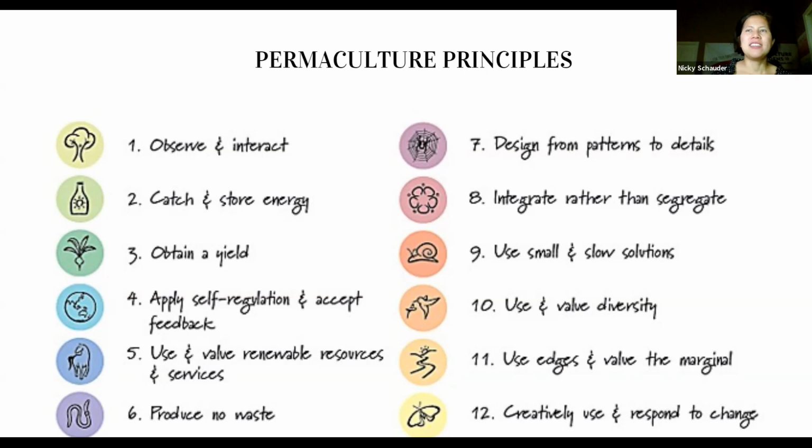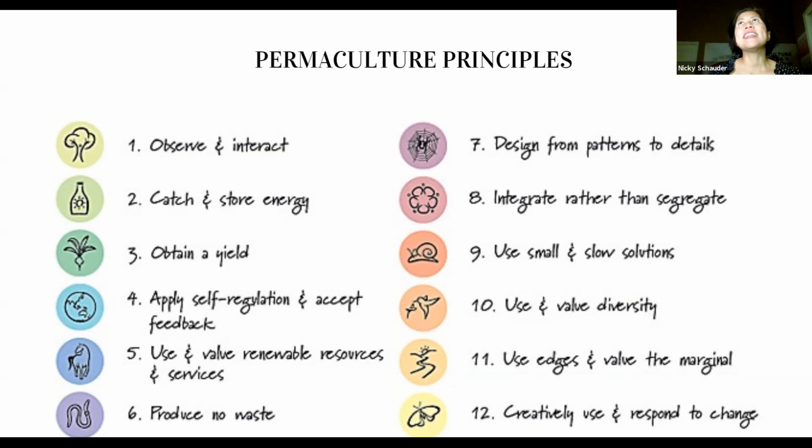Design from patterns to details. That's the other thing about permaculture. It's a design science. It's a design system. In regenerative agriculture, it doesn't matter whether you design or not. In organic gardening, it doesn't matter whether you design your garden or not. But in permaculture, if you didn't design your garden, you didn't do permaculture. Integrate rather than segregate.